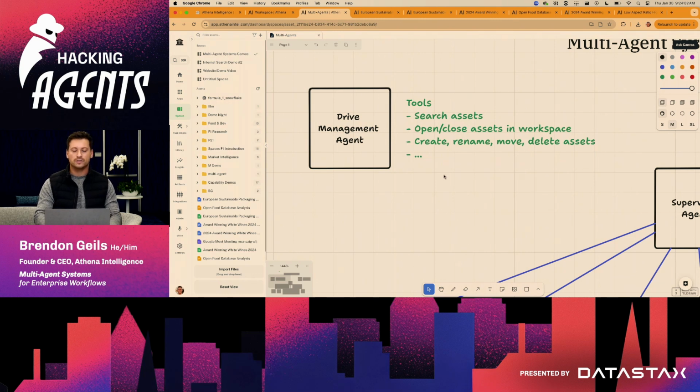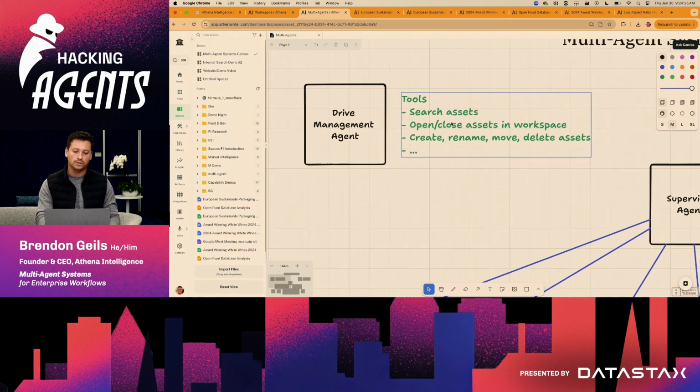Separately, you can imagine there's a number of other agents that you'd have within an organization, everything from an email scheduling agent all the way through to a supply chain logistics planning agent, a forecasting agent. As you grow the number of agents you're building for an organization, you reach a few limitations. One of which is the ability for the agent to correctly pick the right tool.